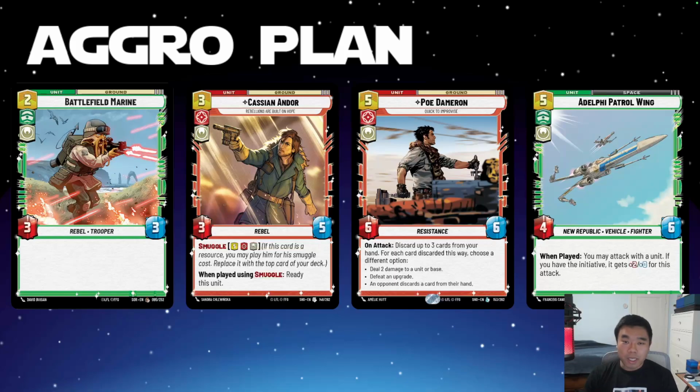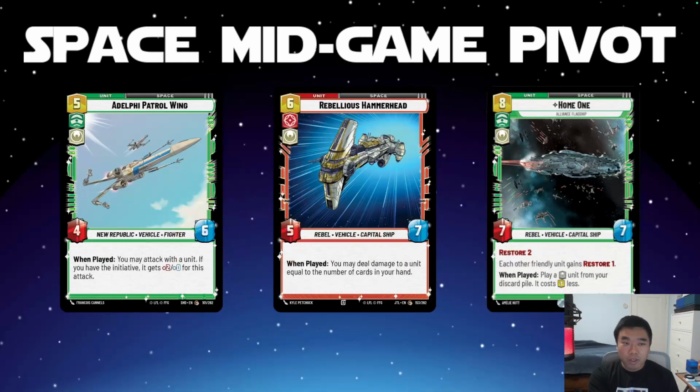So this aggro plan is something that the opponent has to react to, which can make it really difficult for them to play into what this deck often does in the mid game, which is this space mid game pivot. What ends up happening in a lot of the games is that you go pretty wide on the ground, and the opponent has to answer all these Battlefield Marines and all these Cassians and all these Chams that you're playing out. And they have to really focus on stabilizing in that space.